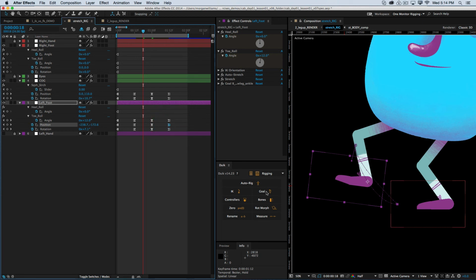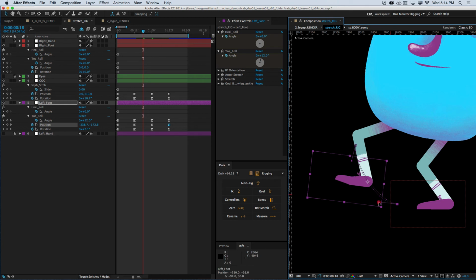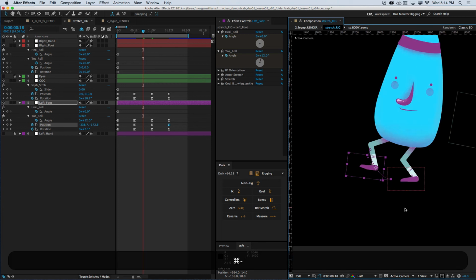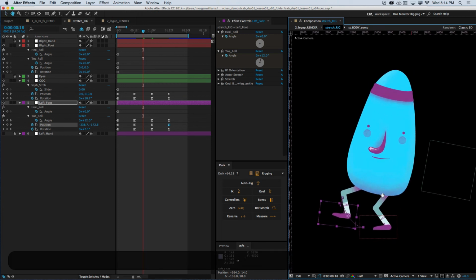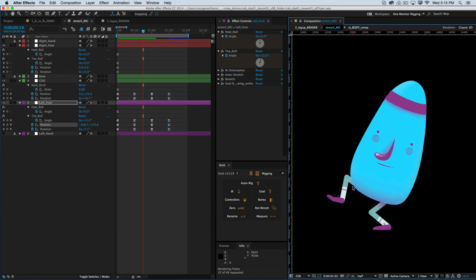Now we're going to come down the other side again, and I'm going to select that position keyframe there. And because this is the end of the movement, I just Command Option click, and that adds my Bezier. And now I can click and drag that out to match the curvature up the other side. So now I have a nice curvature moving up and down this movement, something much more natural. So let's RAM preview that quickly and have a look at how that looks.